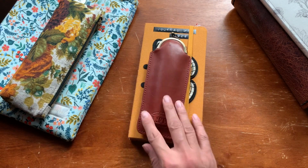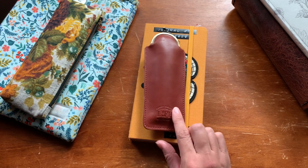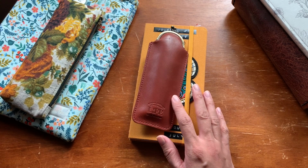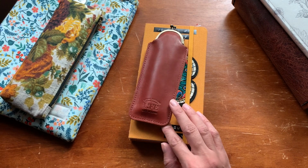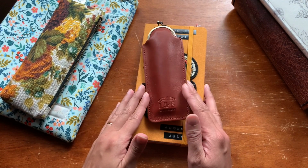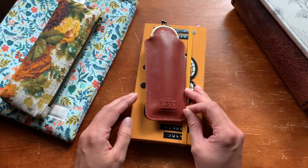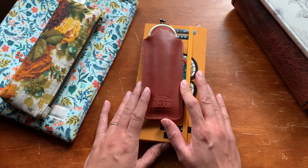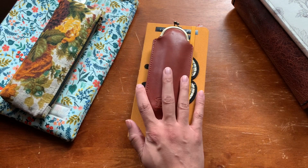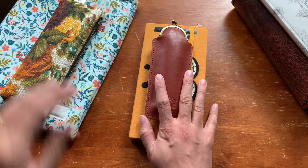This was kind of a last second throw in my cart kind of item, but it has quickly become a ride or die thing for me. I didn't know that I would love it this much, but it is exactly what I was looking for, and has been extremely practical for my particular needs. So I've been loving that.